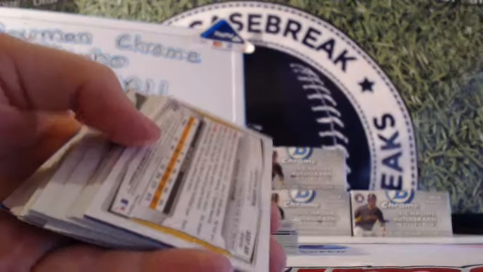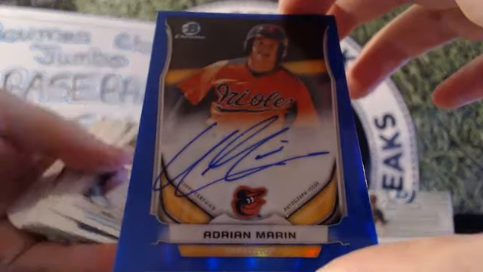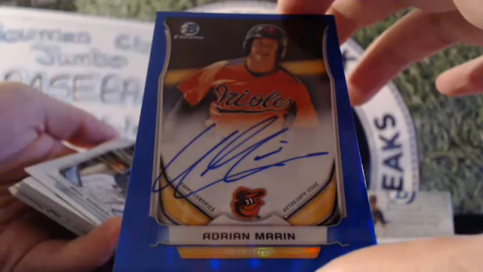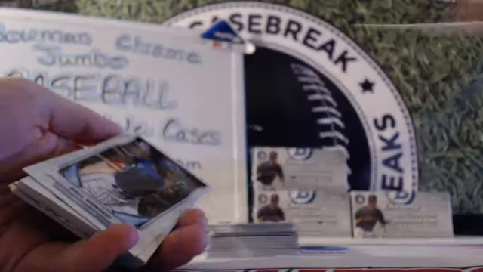Silver, 89, whatever. Oh, there's a blue. Adrian Marin, there's Whitney's guy. That's the one Whitney's going after. Yeah, Whitney will definitely want that. 147 out of 150. So if you see Whitney in the room next time, Alex, just let her know. She'll let you know.